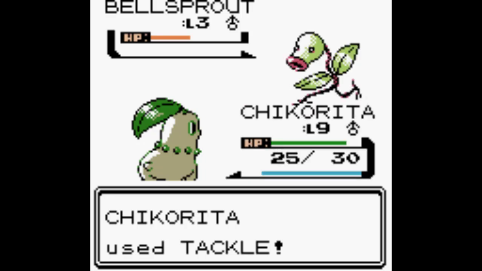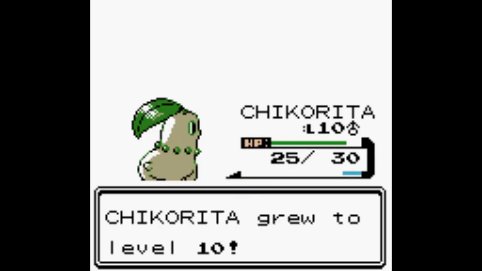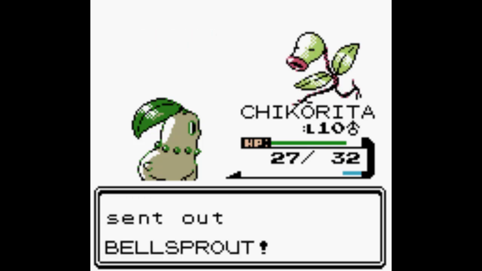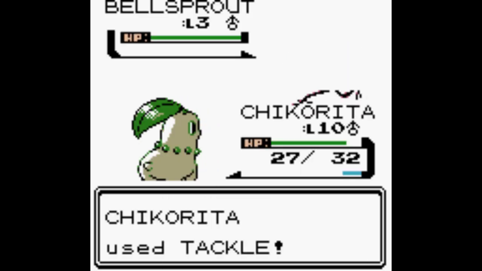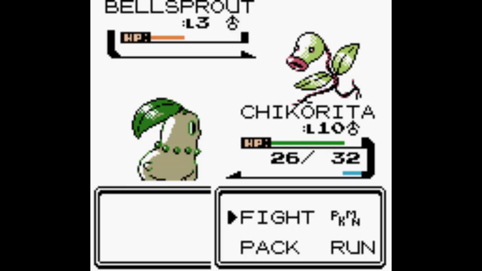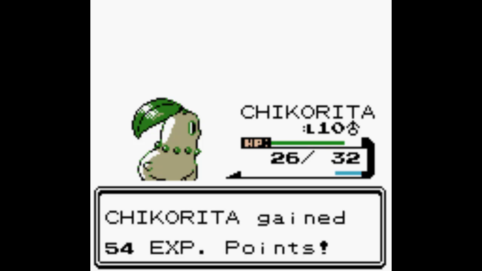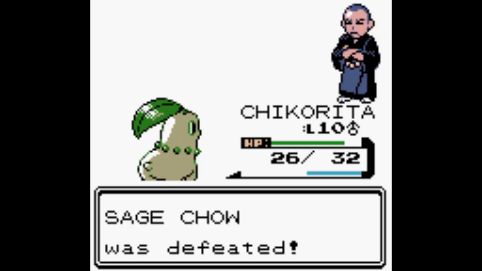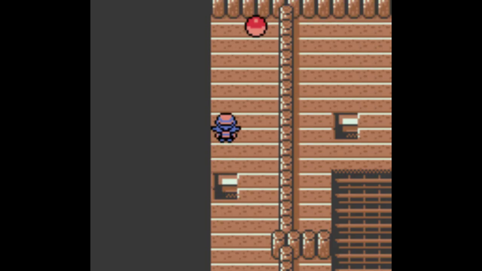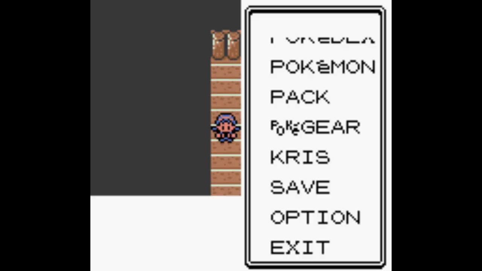So I'm going to give Chikorita as much experience as possible early on, and Totodile once again is only going to battle the mandatory trainers. Sprout uses Vine Whip, good. Sage Shao is defeated. Thank you. So I think we're done with grinding up Chikorita here, and the rest of the experience will go to Cyndaquil, so Cyndaquil can learn Ember.